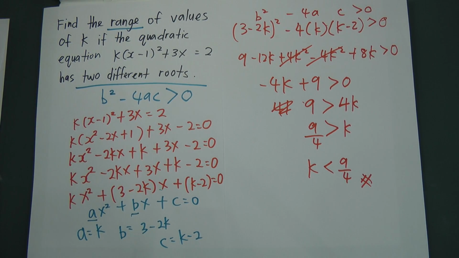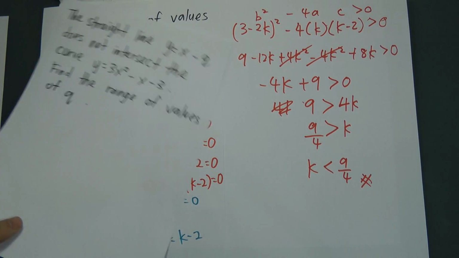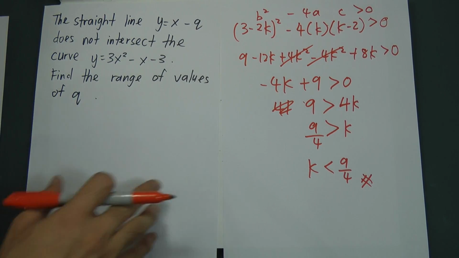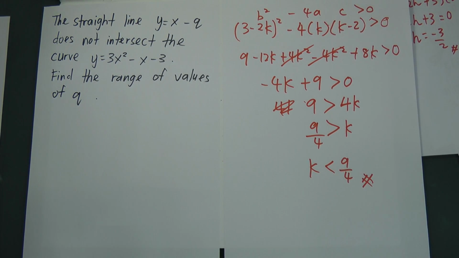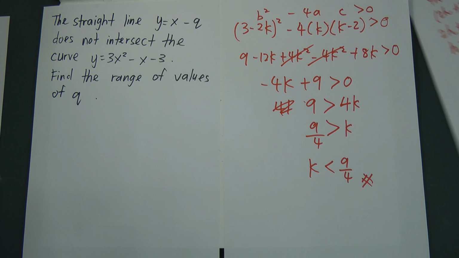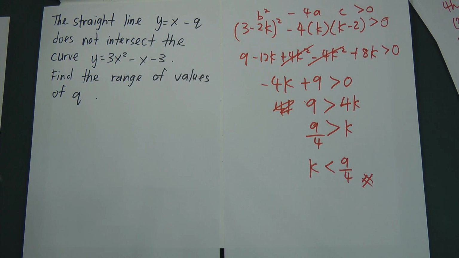Okay, can understand? If can understand, then we're very good. Then we go to the last question. The last question is very important. This question for me is very important because it always comes out in the exam: no intersect. When he says no intersect, you must have the idea of what is meant by no intersect. Okay, let me take some blank paper before I start.